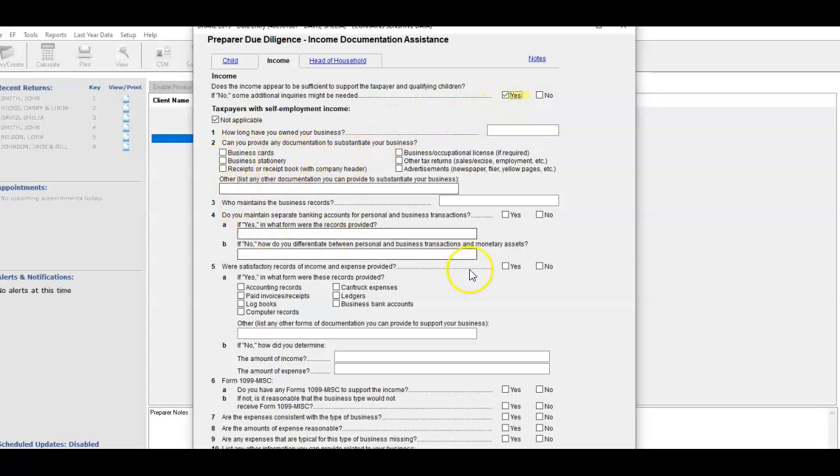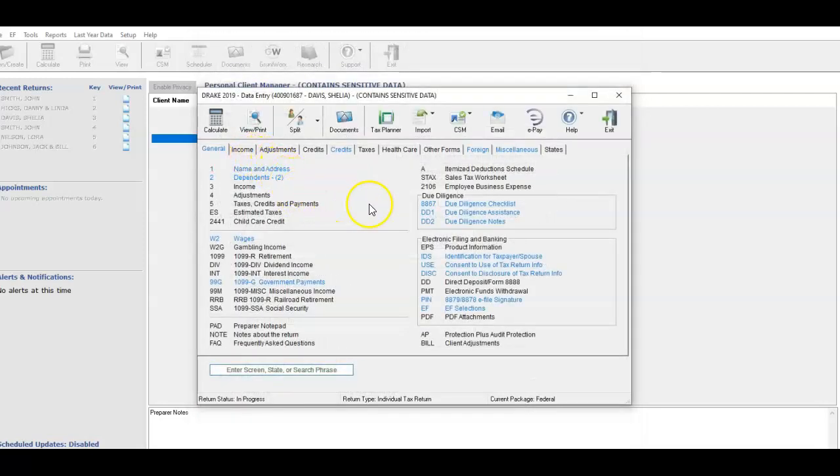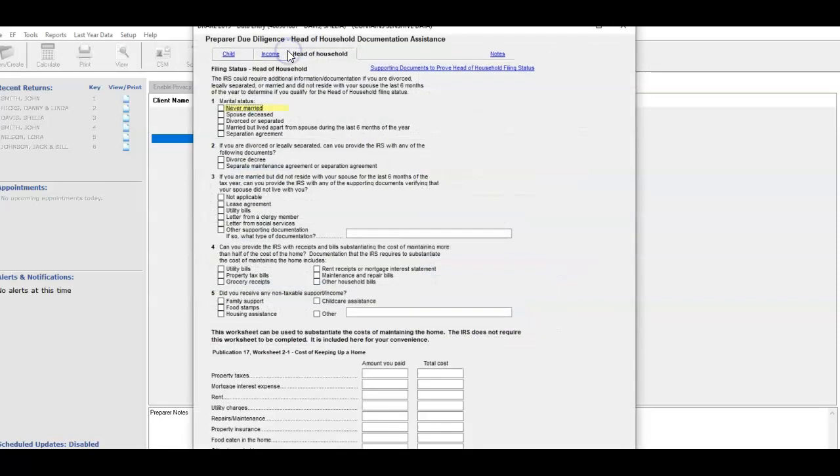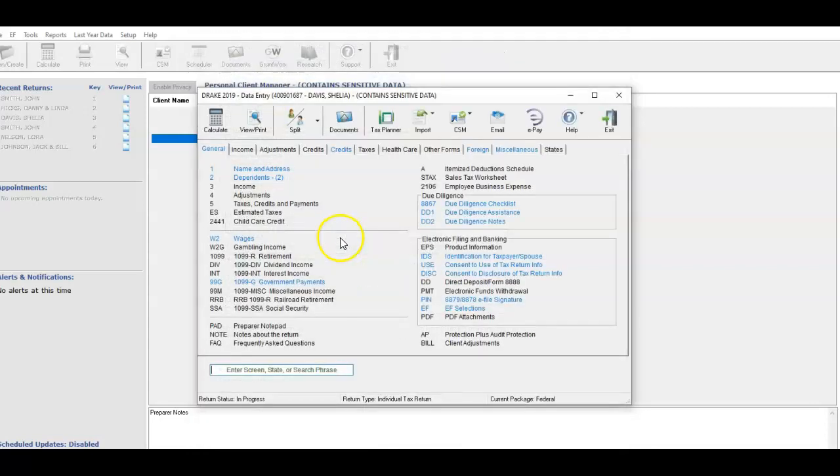If you don't have any self-employment income on this return, you hit not applicable to this question. You come out. Boom. And if you had a household status going on, you would have to come back here and answer these questions to the best of your ability by asking the client these questions. Boom. You ask the client these questions. Boom. You let them know why you're asking these questions. Let them know it ain't me being nosy, but I'm filling out certain parts of the form that ask particular and specific questions to be head of household. You come out of that.